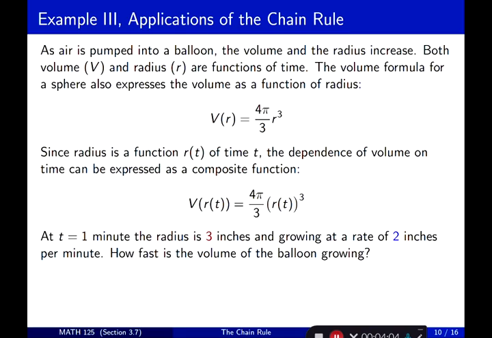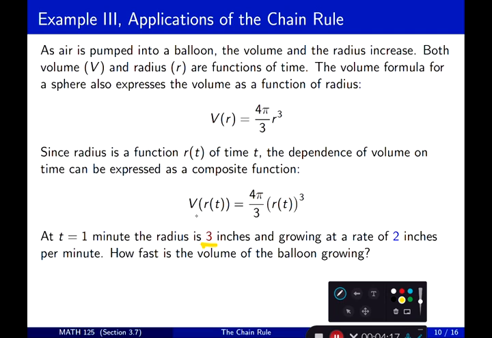So this time around, I know the radius, and also I know one more piece of information. I know the instantaneous rate of change in radius. So I know the radius, which is 3, and that's R. And I also know 2 inches per minute. It's a rate, and it's growing, meaning increasing. So dr/dt I know is equal to 2 inches per minute. And so that's the first thing that we know.